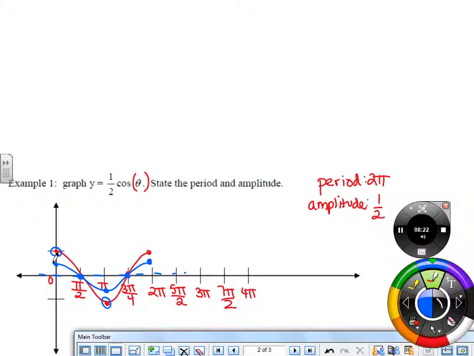Okay? Is this okay with everybody? Yes? All right, so then we're going to do one that's harder, and then we're going to let you guys start the homework. And then the homework is going to have a mix of some cosine and some sine problems on it, so you can practice starting with the appropriate parent function. Okay? Any questions on this before we try one with multiple transformations? Okay.